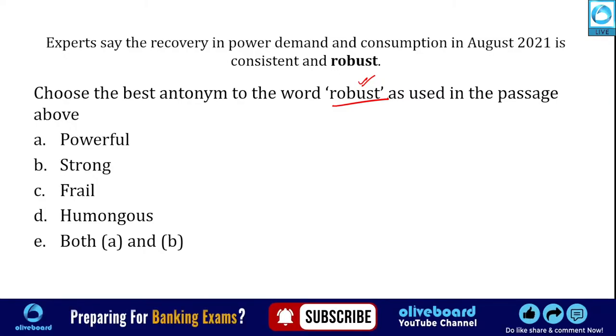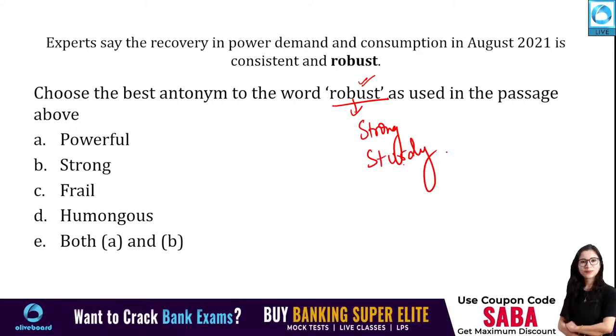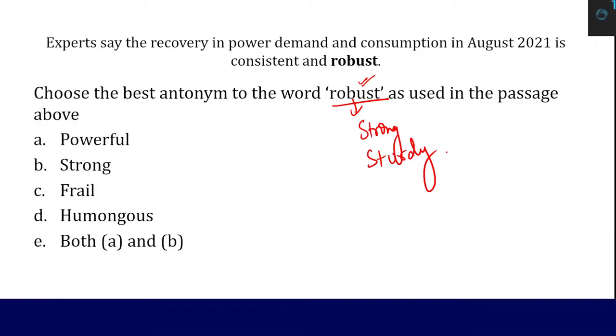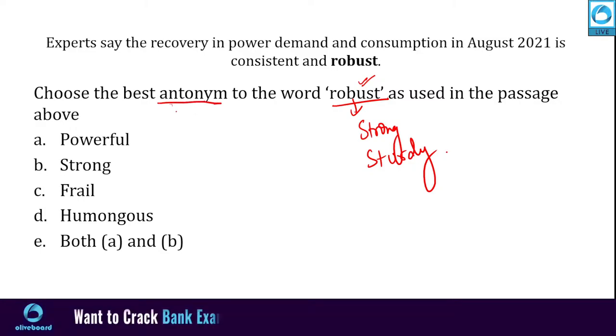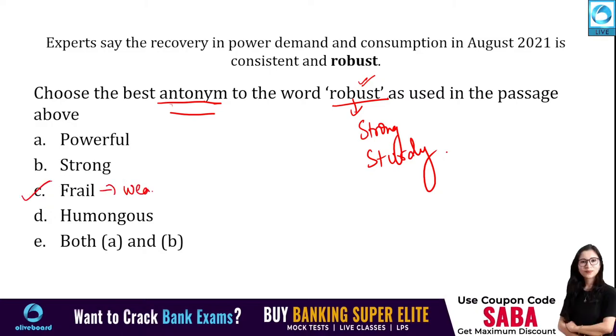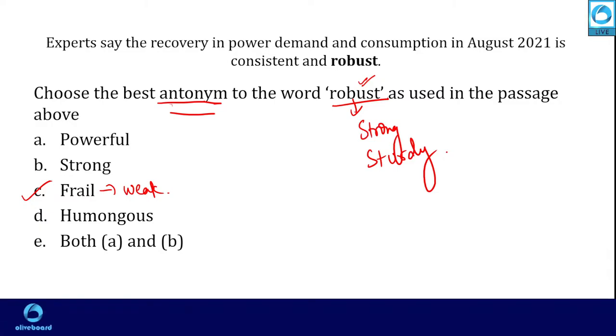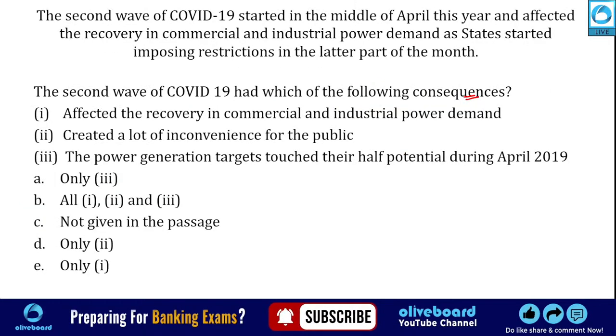Yes, yes, yes. Wrong. Okay. Since Real is saying E, both A and B. My dear, antonym is asked. Real, where are you? Synonym is not asked. Antonym is asked. Please don't make this mistake. This is antonym. Please go through the sentence. So it will be frail. Frail means what? Weak. Okay. Next. E is the synonym, correct. Antonym is asked. Not this question.